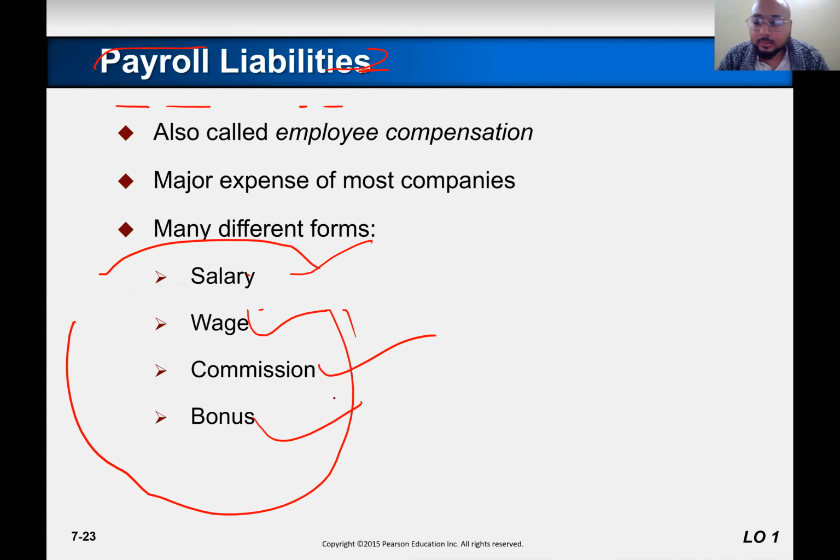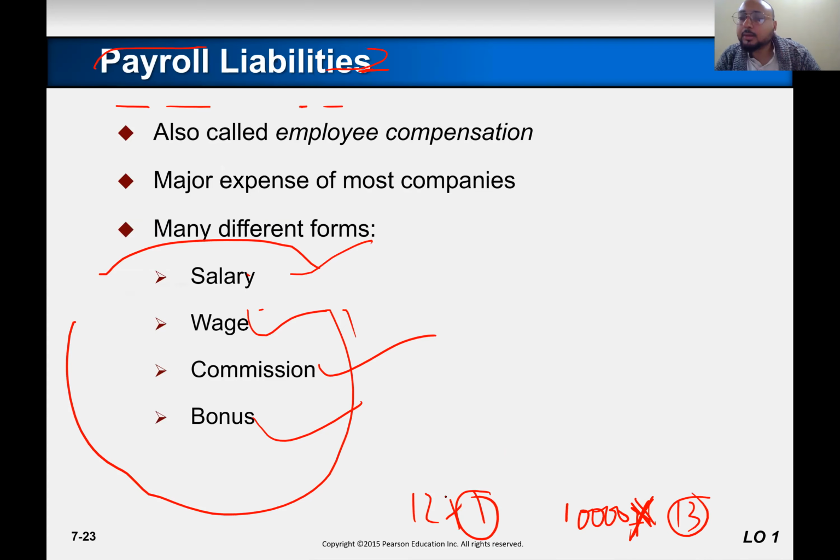So if you have done any employment in China, they will say, okay, we are going to pay you 10,000, for example, multiplied by 13. What does it mean? In a year, there are 12 months. Why are they multiplying by 13? They say, okay, one month's salary is going to be paid to you as a bonus according to your performance. And normally these are paid before the Chinese New Year, right?